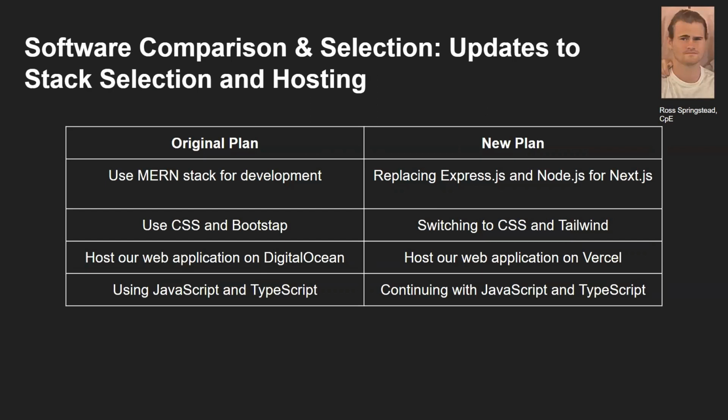Also, we decided to do this because of the easy integration with GitHub for deployment and their service for Vercel, which makes the deployment easier because all you need is a GitHub repository and an account. And lastly, we switched from using Bootstrap to Tailwind because it's directly supported with Next.js.